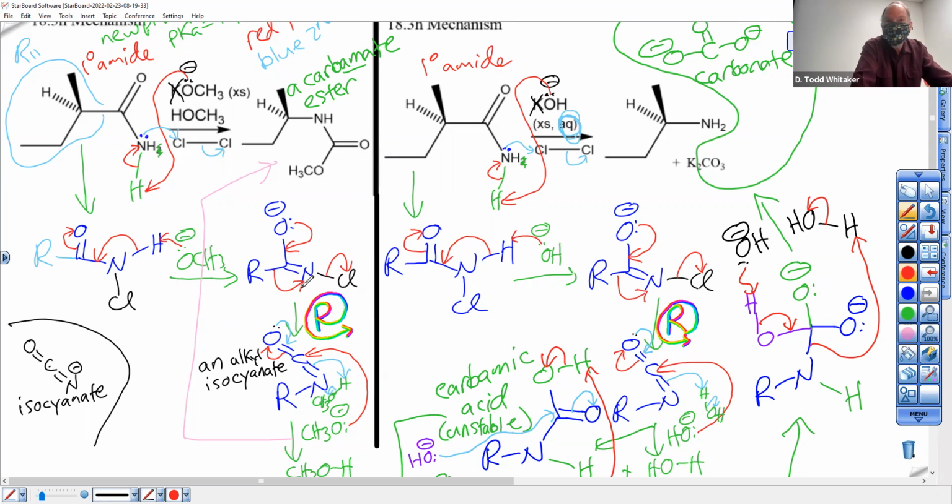So look on old exams. This mechanism always has two products written, and it asks you to choose the correct product. The enantiomer will also be drawn. Don't pick the enantiomer as the major product. The stereo center is never involved in the mechanism, so don't change it. Pick the same stereo center.